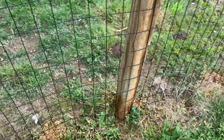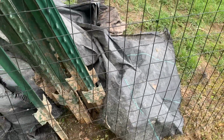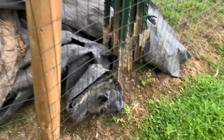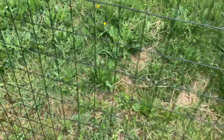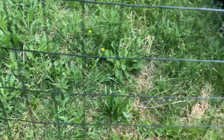It's called Kills High Yield, is what we use, and I try to be very sparing with it. I don't like the grass to look so junky on the fence line. You can't really use a weed eater on this fence line because, well, you know what would happen. I can't put it over here where they'll get it either.